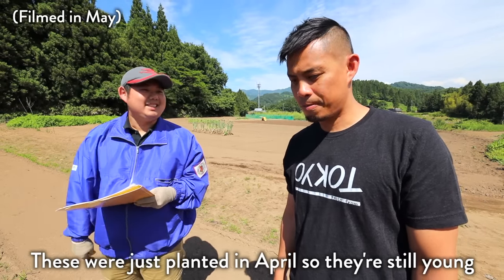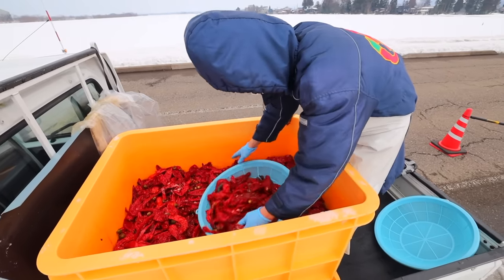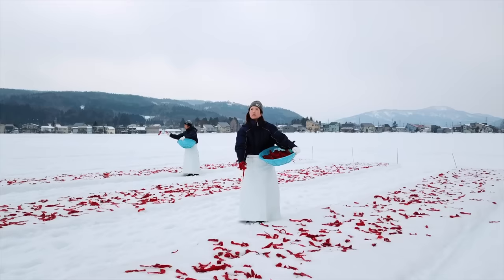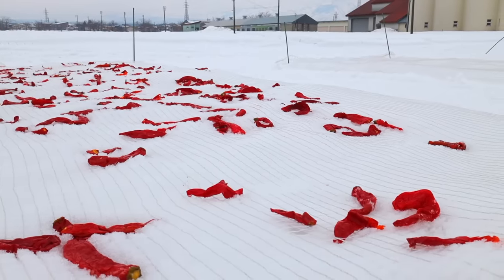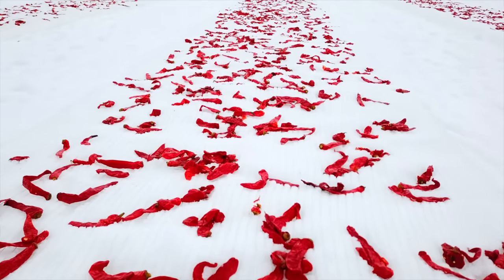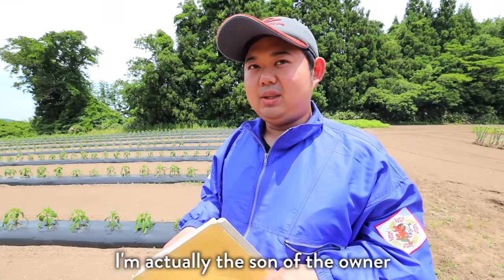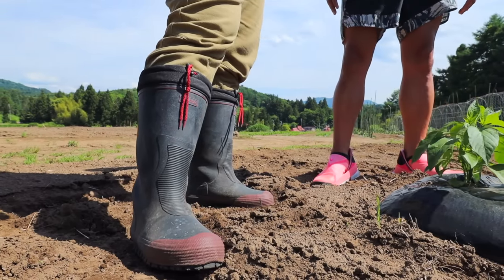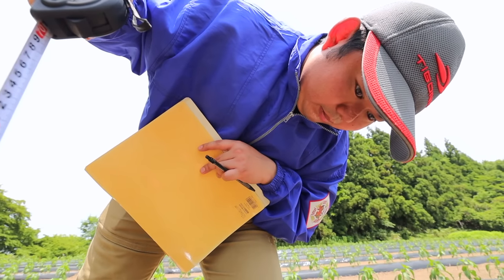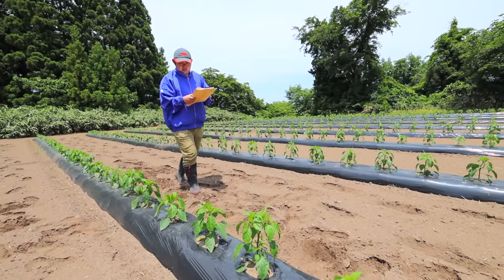The hand-picked red chilies are then sea salted and used in the winter yukisarashi process, where they're spread over snow fields at the base of Mt. Myoko to develop their natural umami over three to four days, forming the foundation of Kanzuri's distinctly delicious flavor. He's only recently come back to Kanzuri's company — he's still learning the family business. Typical of most Japanese families, even though he's the son of the owner, he's required to start at all of the lower-level jobs to fully understand the workings of the business and the workers' conditions, hopefully earning his respect in the workplace.